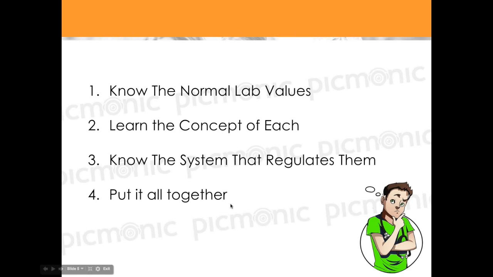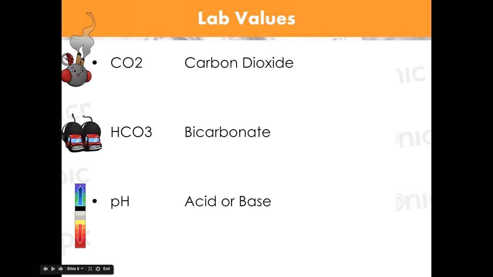I'm telling you, by the time you get to the end of this, you're going to say, wow, I wish I'd learned that way the first time. And that's the way we want you to be. And that's exactly what we do here at Picmonic. We educate you to really understand the concepts and what's going on and keep things straight. So let's look at the lab values. We have 3 lab values that come together with any ABG.